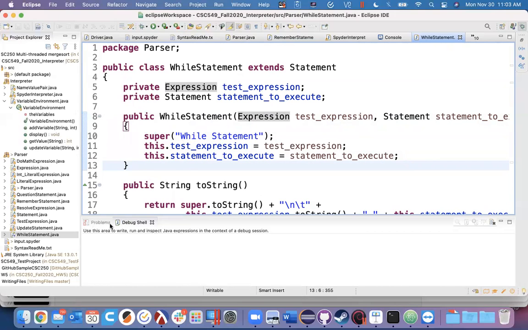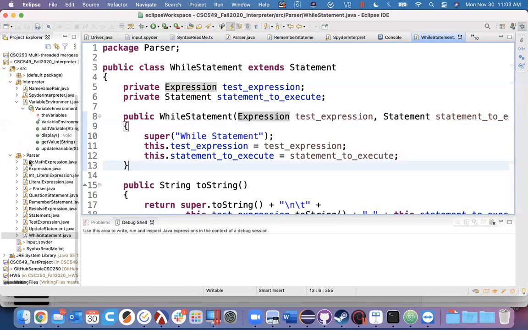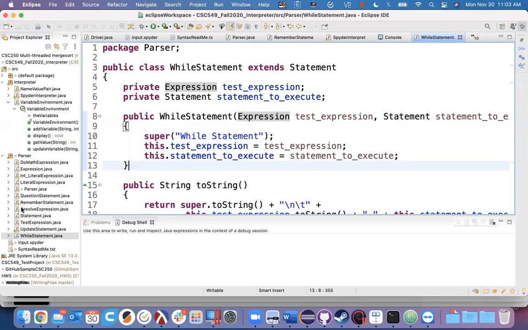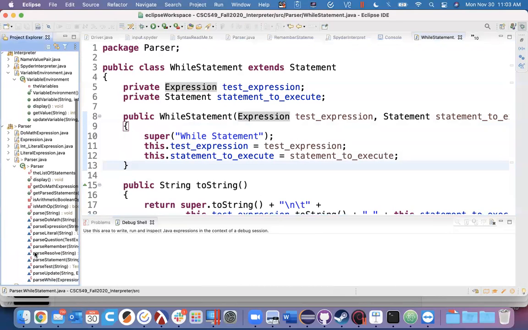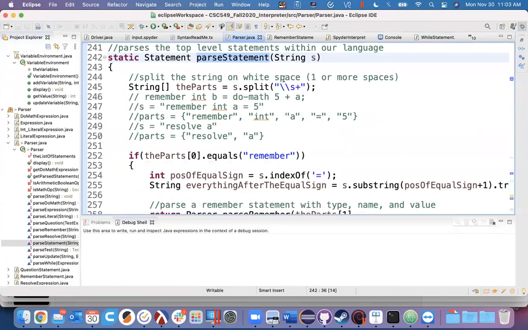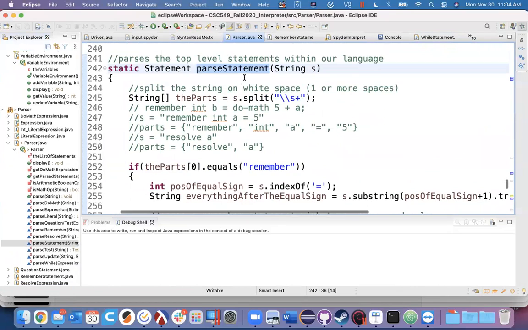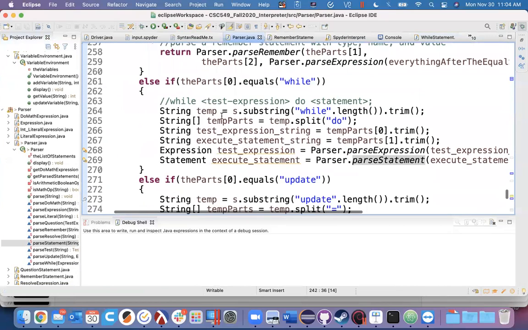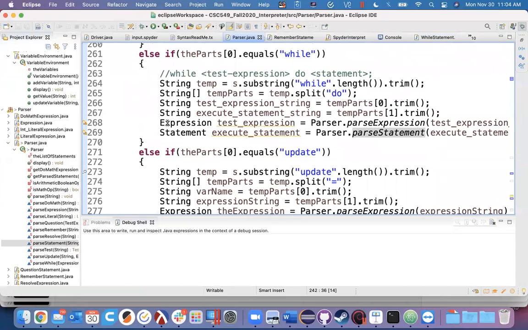So this constructor takes that, so I need to go back to the parser. Here's my parser, and we're in parse statement. If I'm looking at a while, I get my pieces, I call expression.